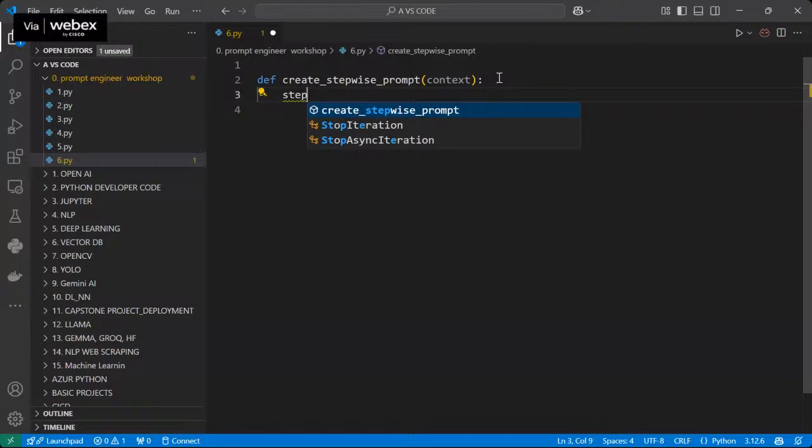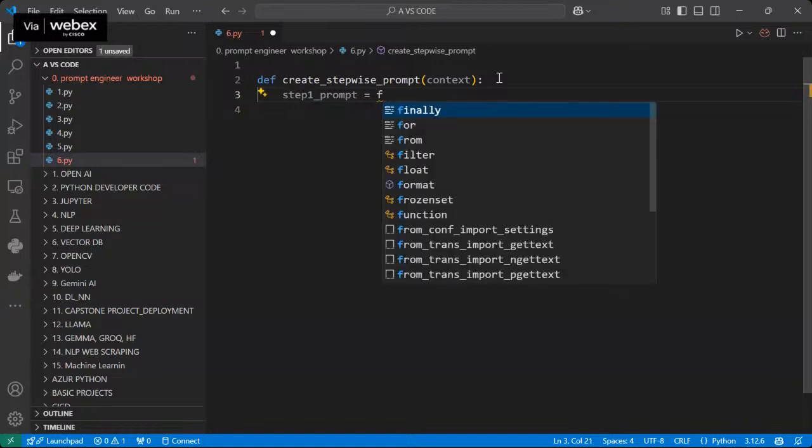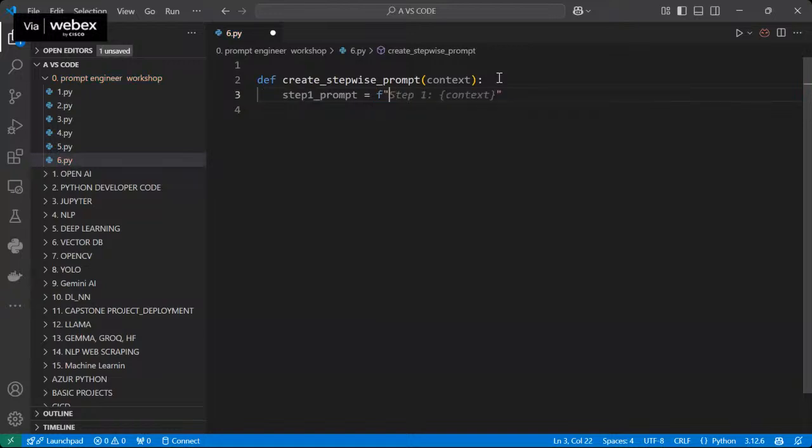Let's write a variable for the step one prompt, and in the step one prompt let's create an f-string again, and I can say summarize this text, and I have to pass the context and summarize the context.